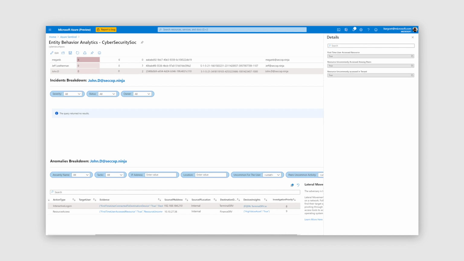And this is how entity behavior analytics helps you detect unknown attacks. It's by taking those low fidelity events, which by themselves don't mean much, but an aggregation of them and profiling based on MITRE can provide an indication of compromise. And if the SecOps analyst wants to further investigate the user, he can pivot to the user page, which Ben will tell you all about.